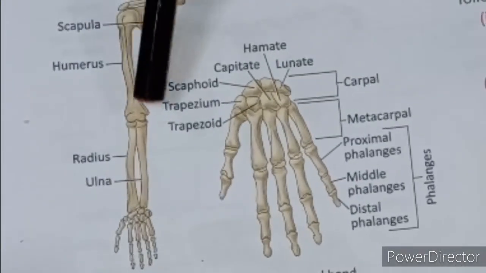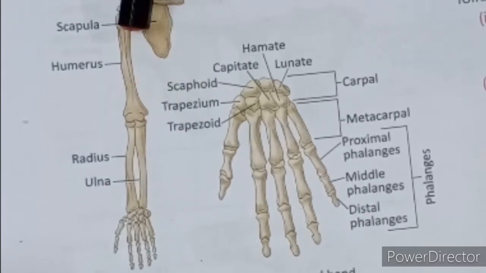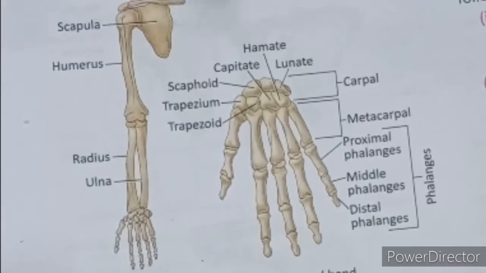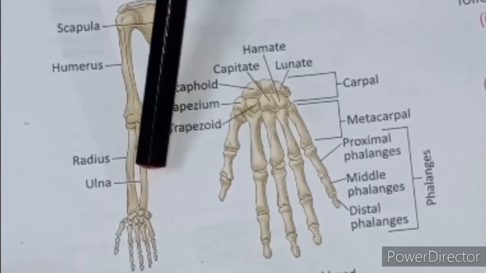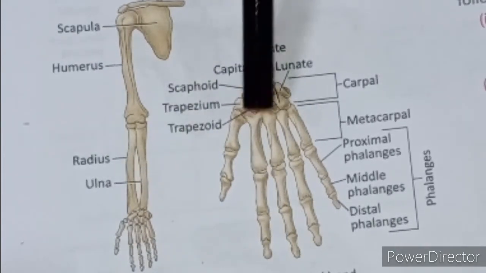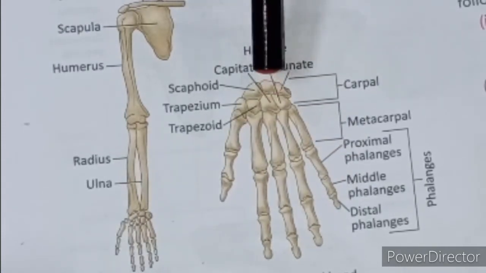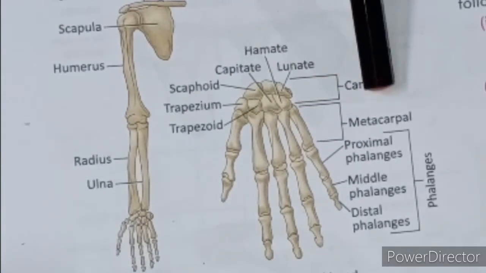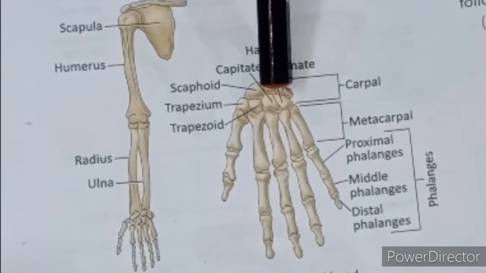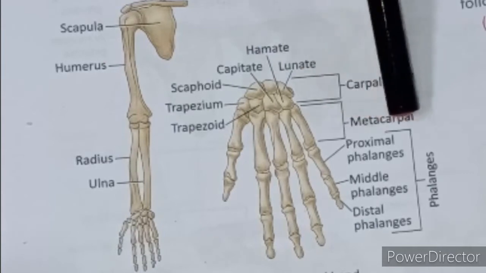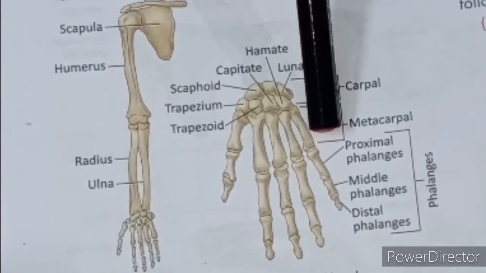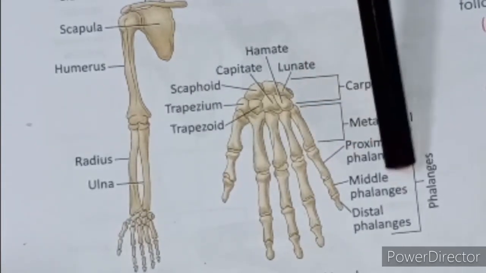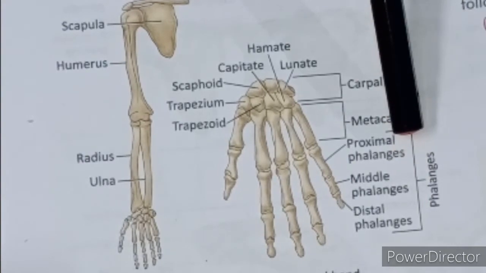Now about the bones of the forelimbs, or the arm. Each arm has 30 bones. These are the humerus in the upper arm, and radius and ulna in the forearm. Now here the structure is coming: these 8 are the carpals, and these 5 metacarpals are in the palm. Next, 14 phalanges in the fingers.